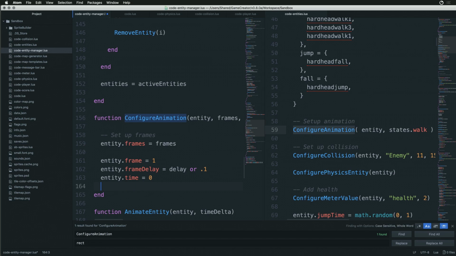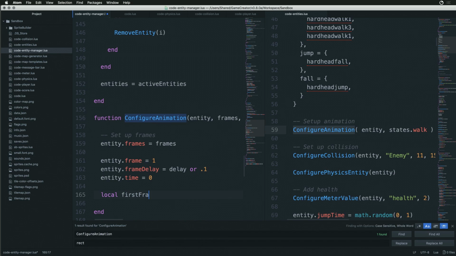So let's see, well, we'll do entity rect width equals, this gets complicated. What I was trying to think of doing was we should automatically set the width and height based on the sprite size, and then when we do the configure collision, it gives you a way to customize it.